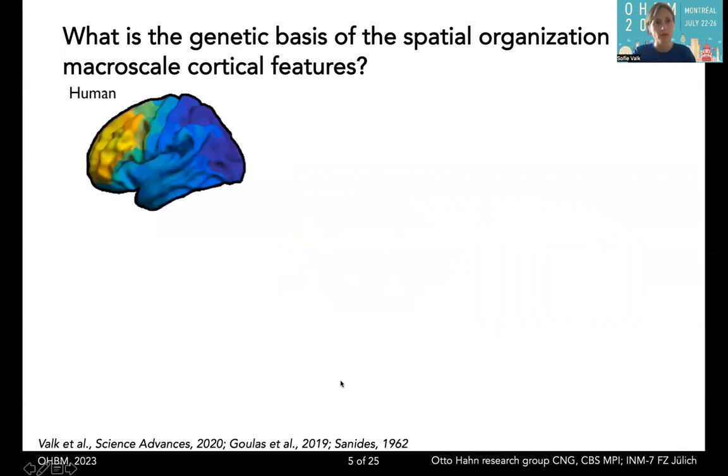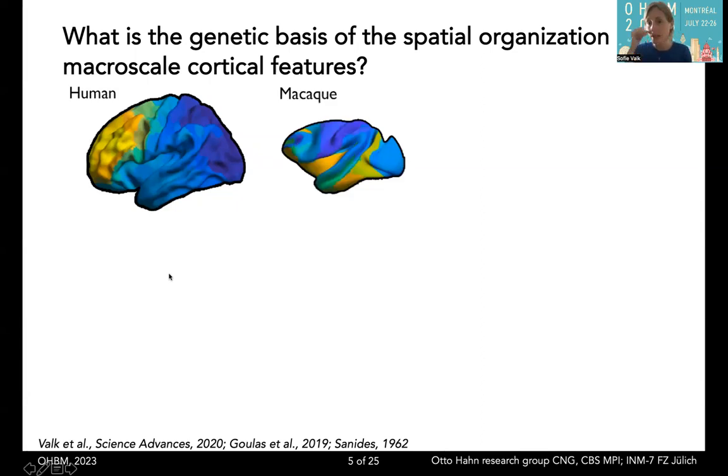macaques. So first I found 2 axes because I made this covariance matrix and then looked at the genetic correlation of this covariance matrix using the twin model. And I did dimension reduction techniques to uncover its organization. On the one hand, there was an axis going from more posterior regions here in blue to anterior regions here in yellow, showing that the regions with the same color would have a similar or a higher genetic correlation with their own color than with regions in another color, making these regions in blue and yellow the most distinct in genetic correlation. In macaques, I found a similar pattern, also going from unimodal regions of visual and sensory motor areas towards the more yellow regions, more in the anterior part of the brain overall.